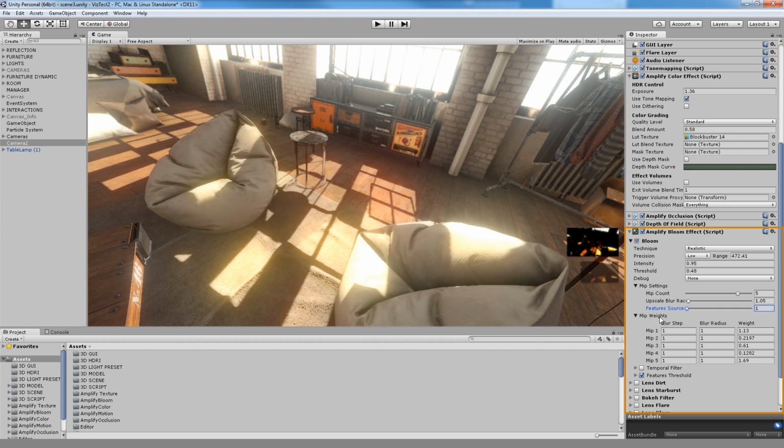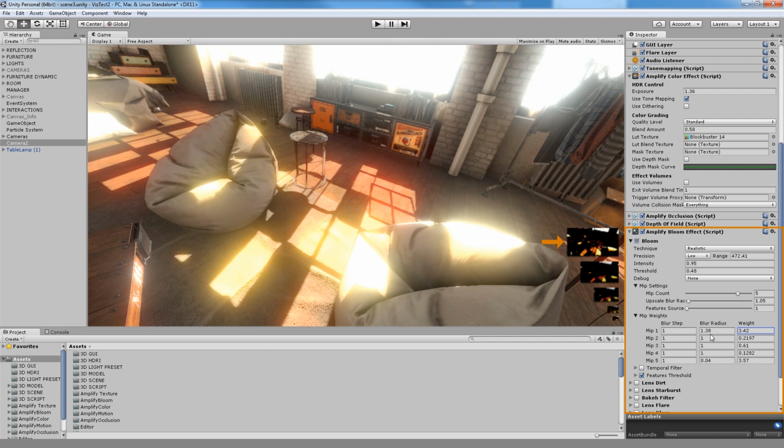As mentioned earlier, the bloom effect is generated and controlled by a weighted combination of each of the generated upscaled MIPs. The value of the available weights mirrors the MIP count set above. From high to low, you can define the values for the blur step, the blur radius, and the actual weight that determines the MIP contribution to the bloom effect. As you can see, this method offers far more control than what's available in the standard bloom effect.